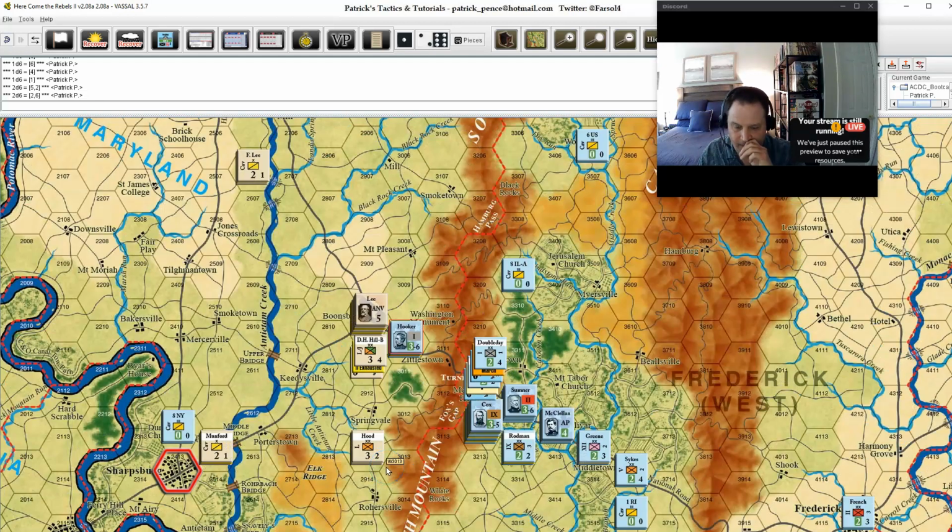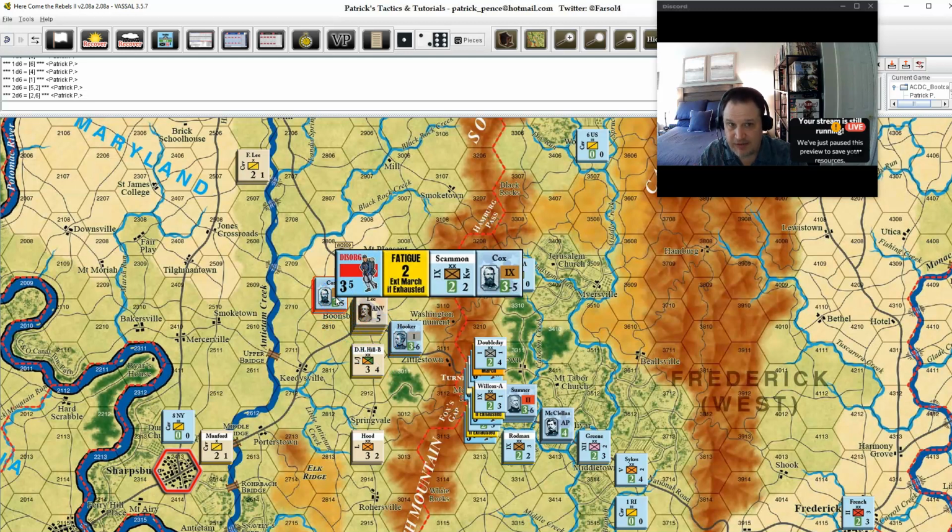Flanking is, we've seen examples of it thus far. There's really two states. When you are setting up a flank, I'm going to use Cox here as an example, there are some restrictions. The unit that's attempting to be the flank, to pin the unit behind them, they must be undemoralized. So Scammon in this case is undemoralized.